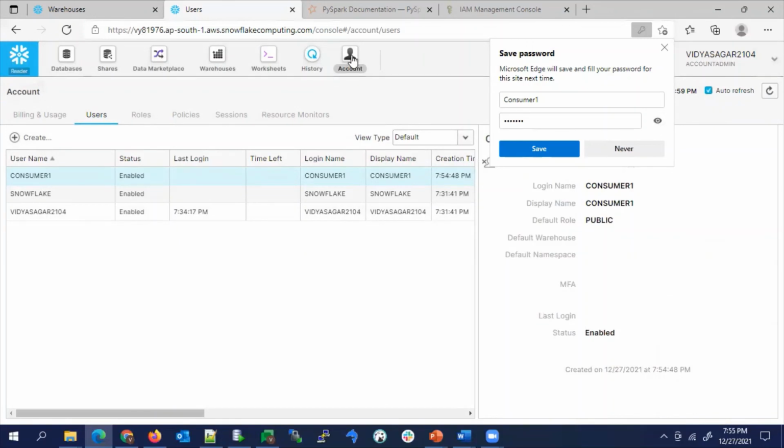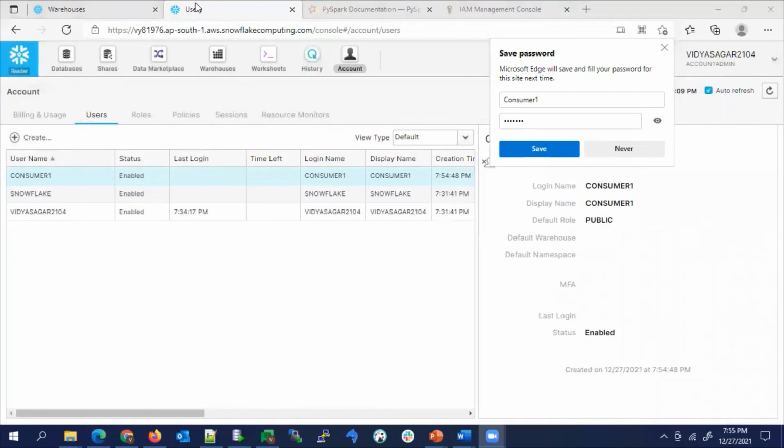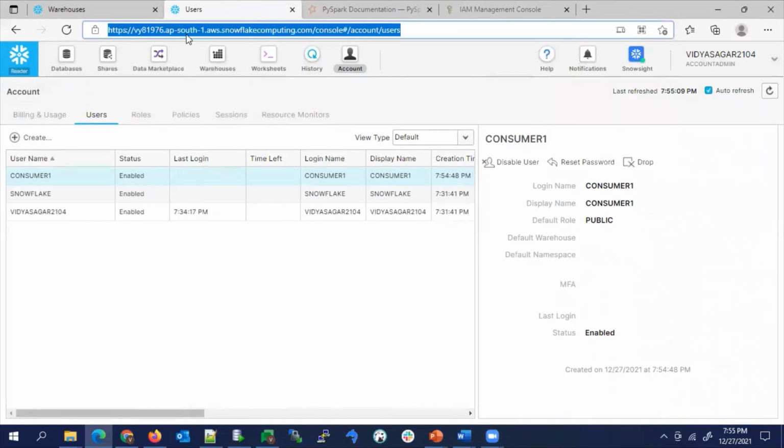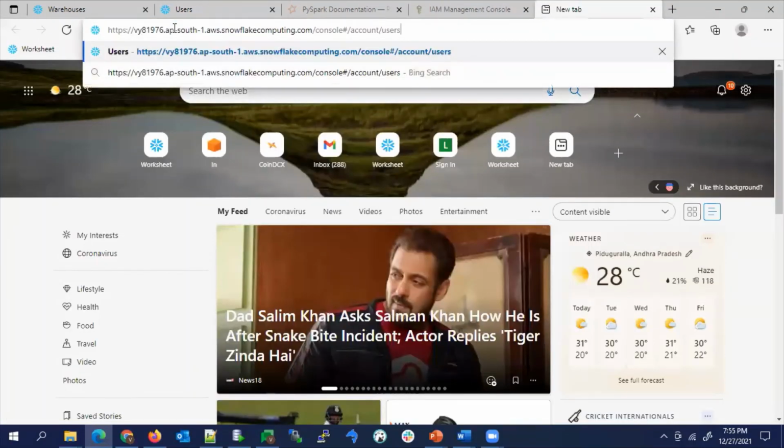So now what I will do is I will take this link, and I will go to a new tab. I can paste this link and just press enter.